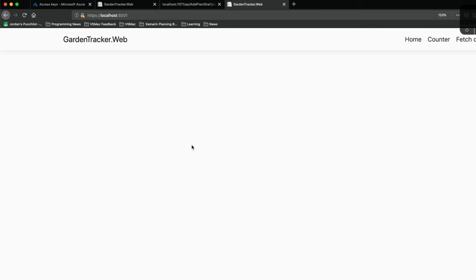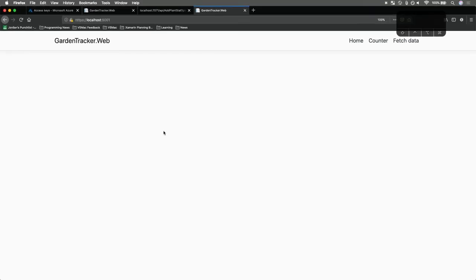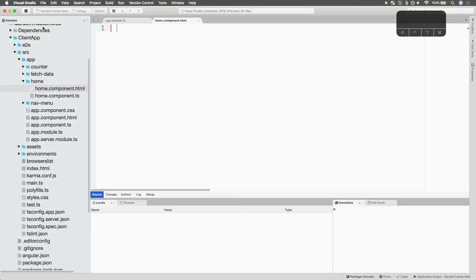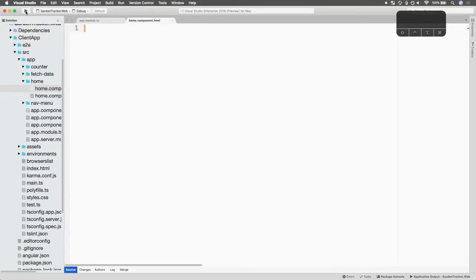So what we're going to do is replace that blank slate and put in some charts to show the moisture readings for the plant. I'm going to jump over to the final version here to walk you through what I did in that source code and give you a general feel for what's going on. So we will stop the project from running.